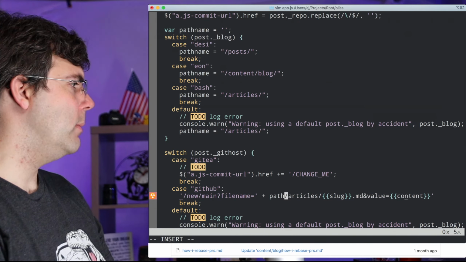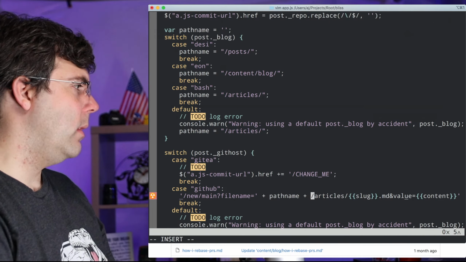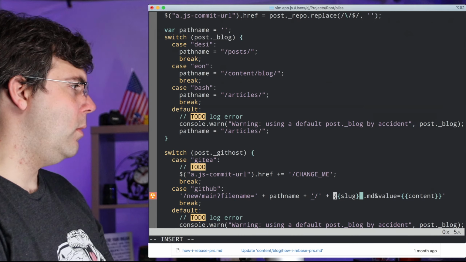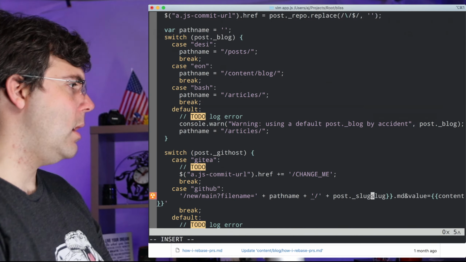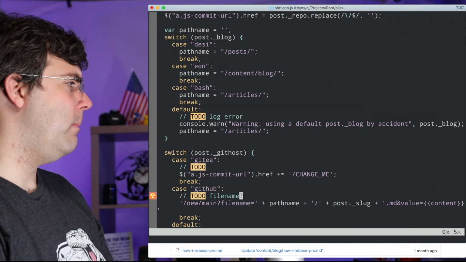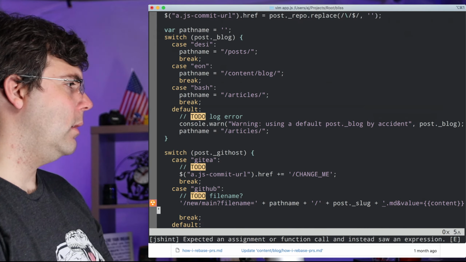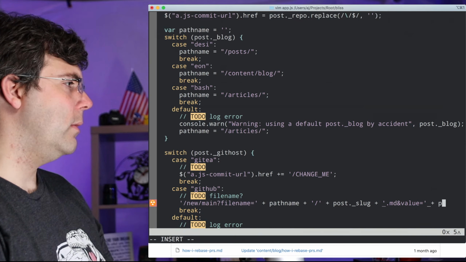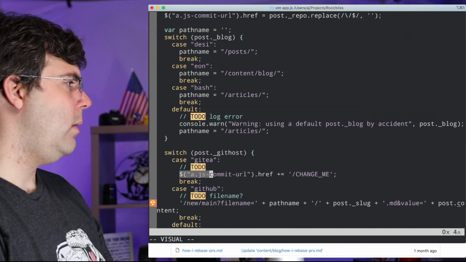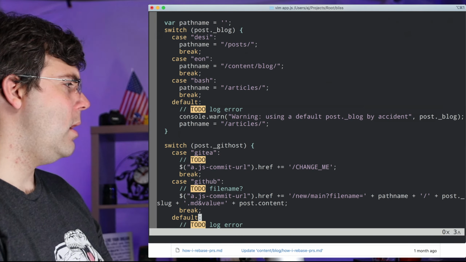So we're going to need to do plus path name. And then plus post.slug, which really, to do file name, and then content. Yeah, so post.content. And we're going to add all of that to the URL.